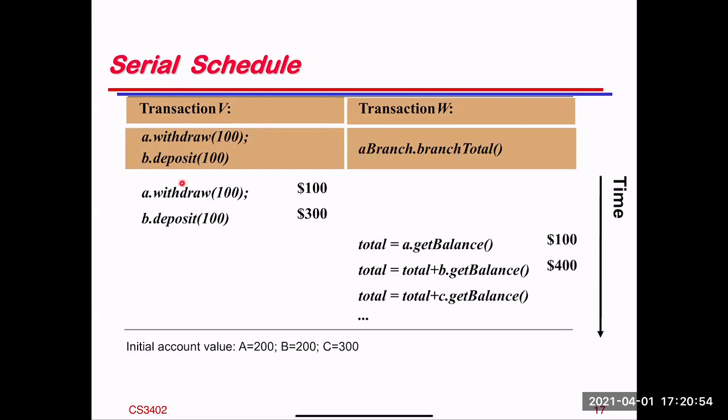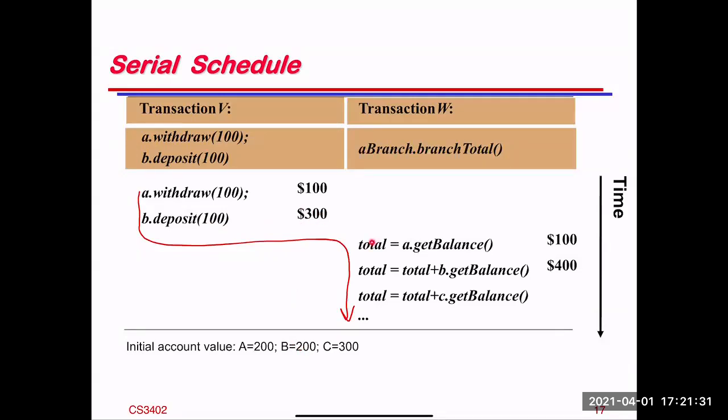And down here, now we can actually see a schedule. Time runs from top to bottom, so this would be the flow of time, right? We're starting up here, and then we're jumping over here. Initially, we execute a.withdraw(100), so we're executing this withdraw function for account A. If the initial value of account A was 200, then after this it's 100, and then we're depositing 100 on account B. If the initial value was 200, then it will be 300.